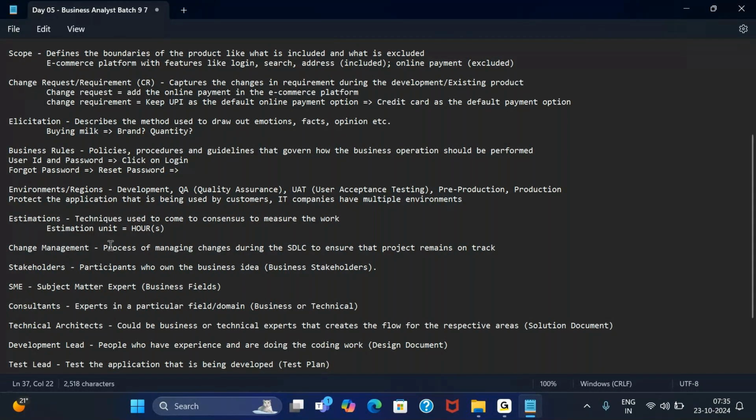Considering all those factors, how are you going to ensure that you still deliver the work in the committed timelines?